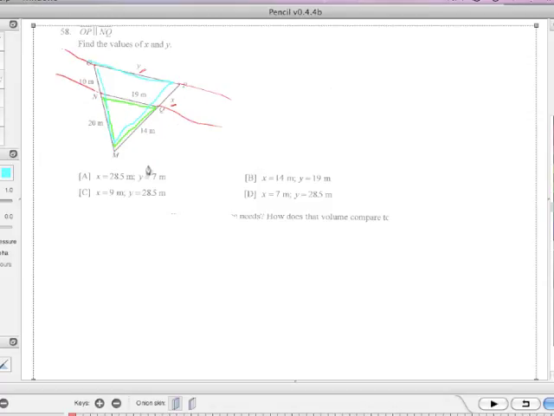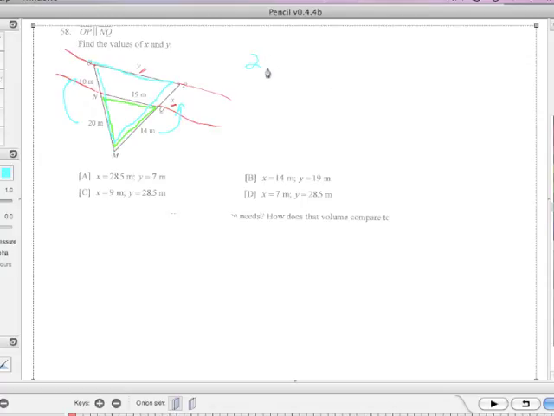And now we can just set up proportions. So let's find x first. We can say that 20 is to 10 as 14 is to x, right? 20 is to 10. Oops, I'm sorry, let's go to number 20, okay, this side is to 10. Oh, that's not right. Hold on. And set these up right.